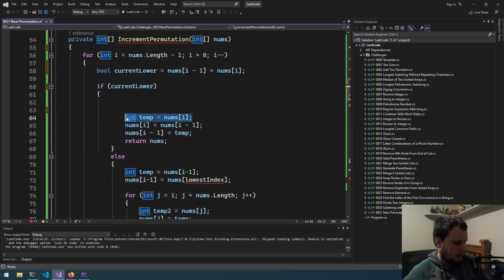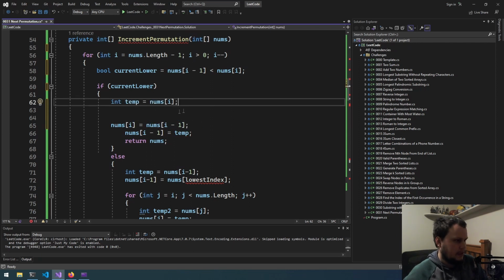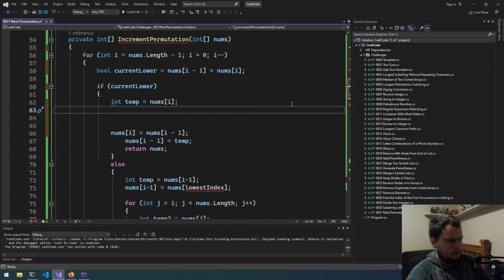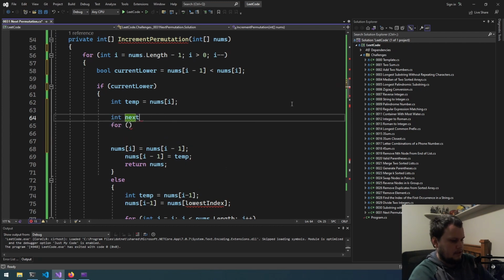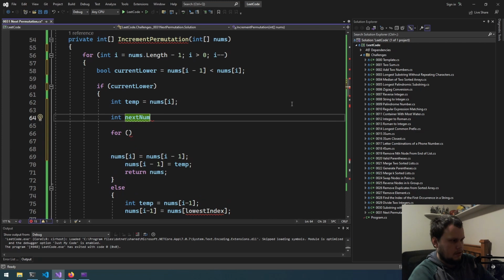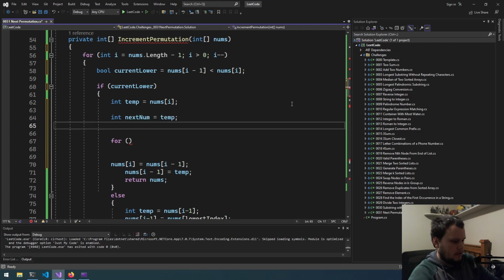Okay, yeah, I'm going to have to change all this. So int num temp, keep that. We then need to go for int next num equals, we'll just set this as temp, and then int next num index equals I minus 1. Wait.